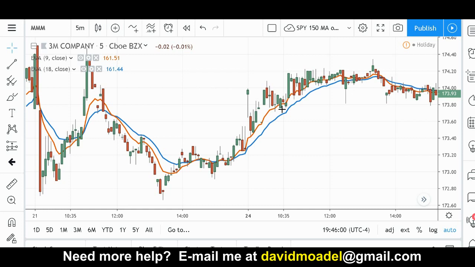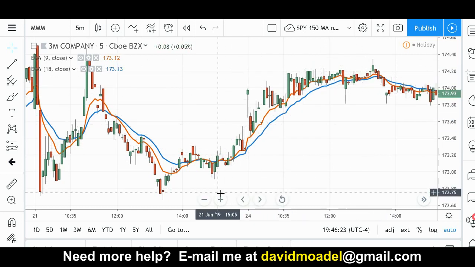Usually with moving average crossover strategies, you're going to go long when the faster moving average crosses clearly above the slower moving average. And then you just ride it all the way up. You love this trending market, don't you? Because then you get to enjoy all this upward price action. Yep, that's where the money is made.